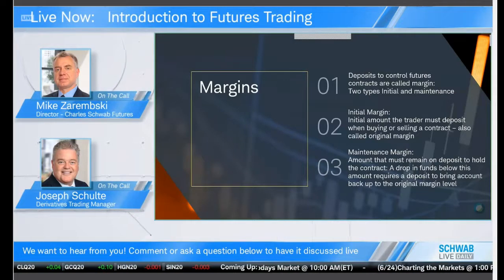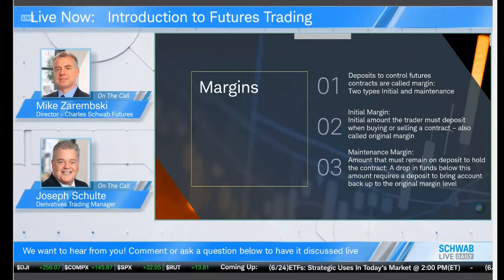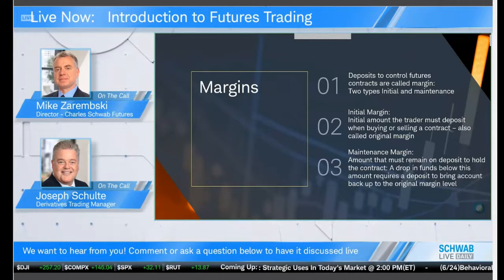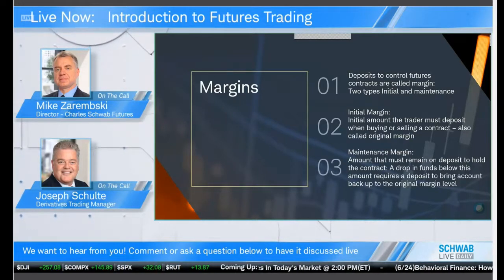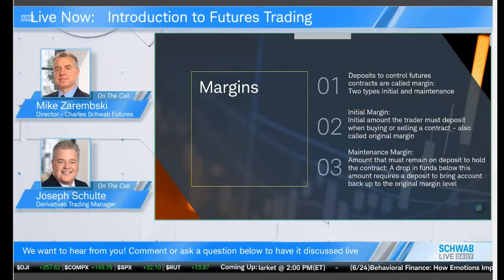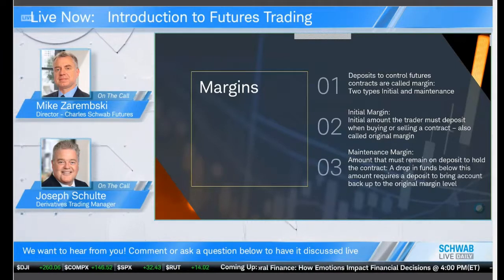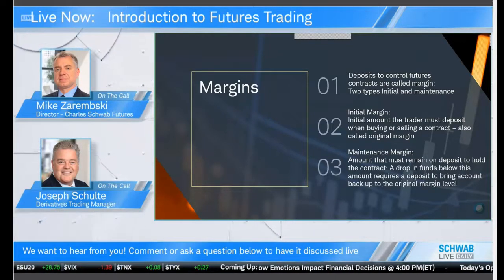That's actually a good question. Now, in order to be eligible for trading futures, first you have to have a margin account with Schwab. If you have a margin account and it's an account that's eligible for trading futures, you'll be able to go to the futures section on schwab.com, which I think Joe maybe shows when he talks about the StreetSmart Central platform, about how you can apply for futures. And then it tells you if you're eligible. If you're eligible, there's just a few short questions that need to be answered there.